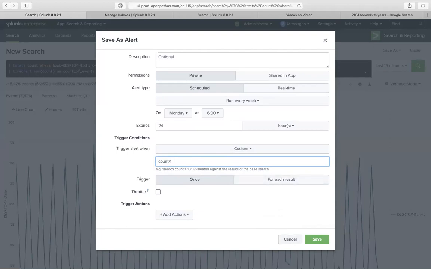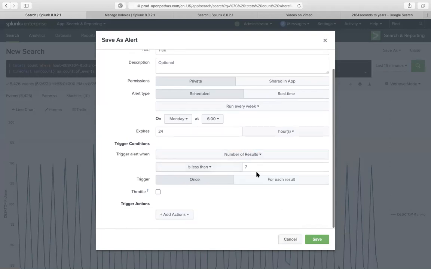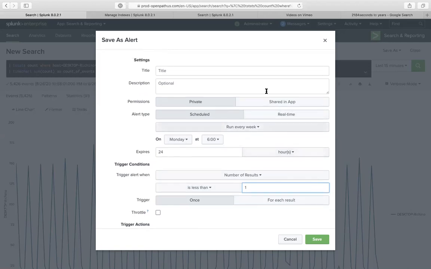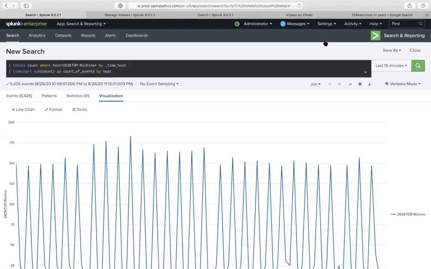If we're looking just for truly missing, then I would say number of results is less than 1, equal to 0, and that would trigger based on that. Gotcha. Okay. That's usually the way I set my alerts, but other folks do it in different ways.